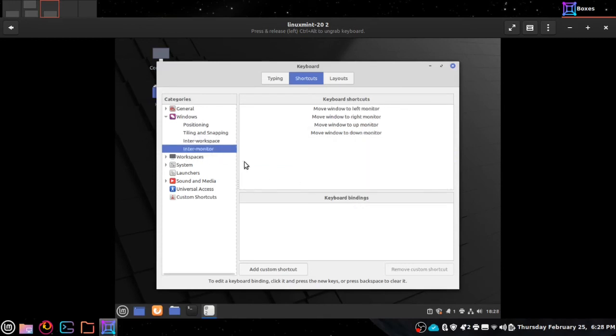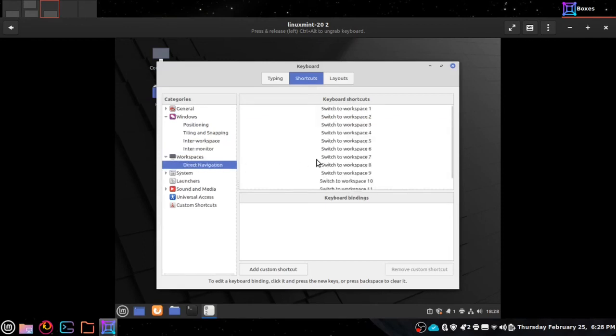Inner monitor, you can move windows up and down, right and left to monitors, wherever they're positioned. I got mine up and down, so I got monitor up, and this is the down monitor. So I can move this screen to the up monitor if I wanted to on my laptop. Of course, this is a virtual machine, so it doesn't have a monitor above. It doesn't know it does, so I can't show you here. But anyway, Shift Super Up. Default on that.